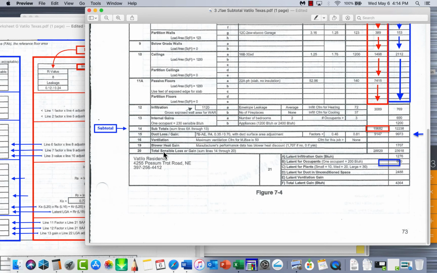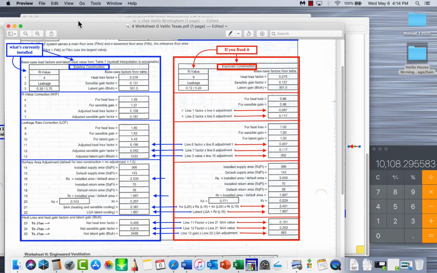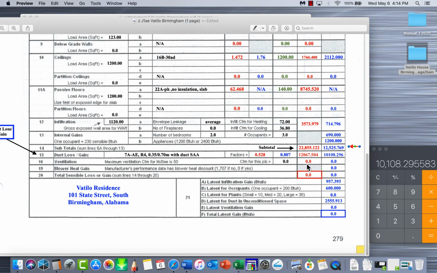And then finally, total sensible gain: you're going to add this number here plus this number here, and if you add anything else down through here for our final total, our cooling will be this number here plus the duct lossage plus the blower, and then that'll be this number right here. So we got none and 1707. So we'll get rid of these and go back to our original CFM for this job. Done. That stays 0, those stay 0. If we have a blower, we're going to use the default 1707. That's just the heat created by the blower itself.